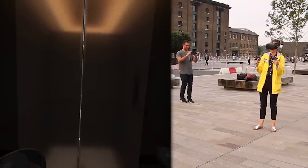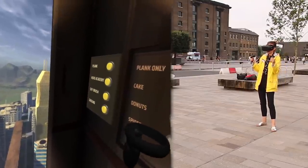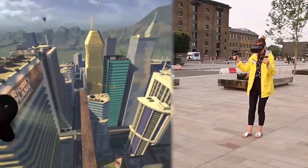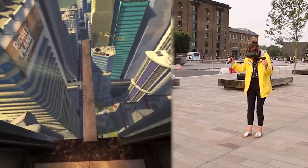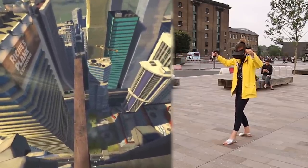Are you going up now? Oh my God, I am. I don't like it! Can you see? Oh my God, it's so tall. But I know that it's not really tall. Do I walk on the plank? Yeah, go for it. It's not real, remember. I could do that because I know my other foot is still in the lift. Okay, yeah.